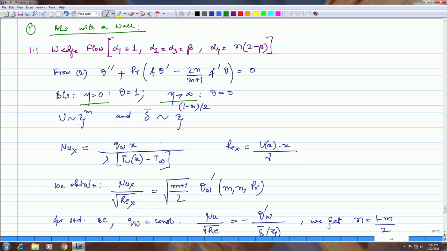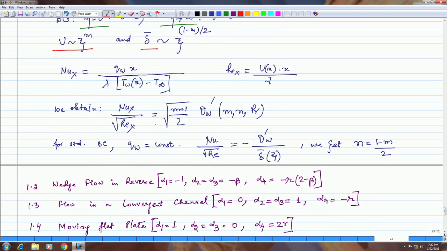And again here, we have done this earlier in this particular case also, so we are able to express, for example, the velocity and the boundary layer thickness in terms of a local zeta, and therefore from there we are able to obtain values for the Nusselt number, Ralph's number, and the temperature profile.